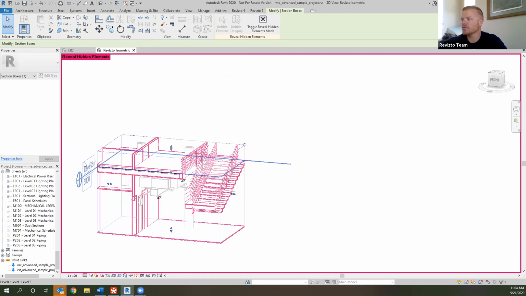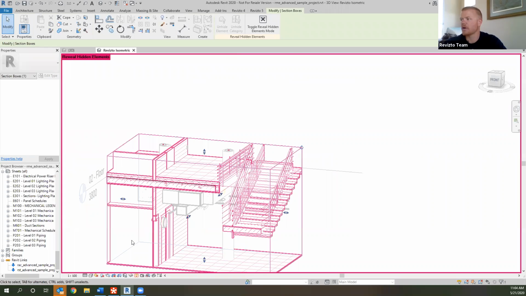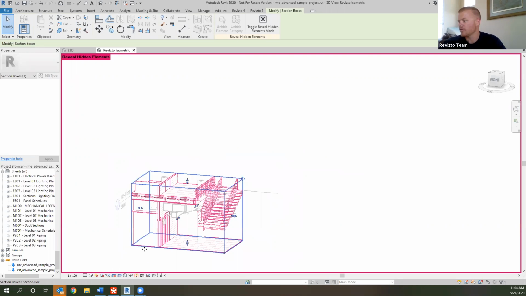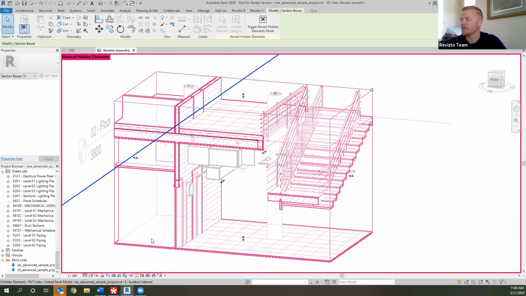This is a huge feature for those designers that are already working in Revit. If you are spending the majority of your time inside of Revit and you're identifying an issue in design, or somebody's sent you a screenshot or a Revizto issue and you discover something inside of your Revit model, it doesn't make sense to go jump to another platform like Navisworks or Revizto to communicate that issue.